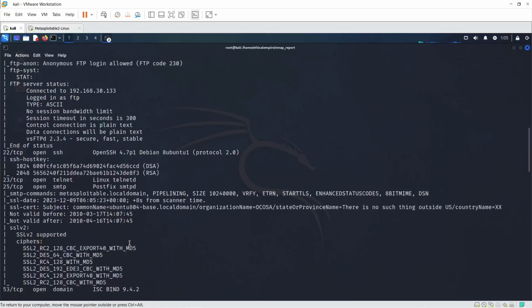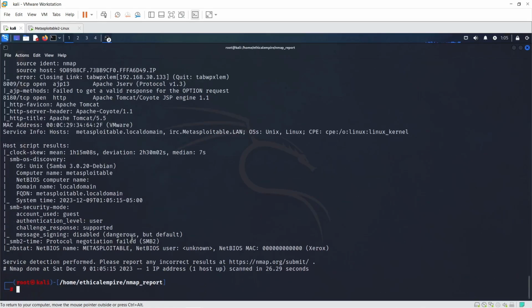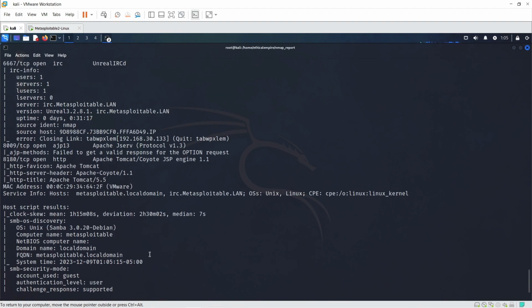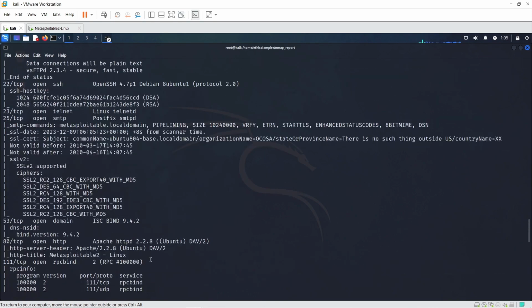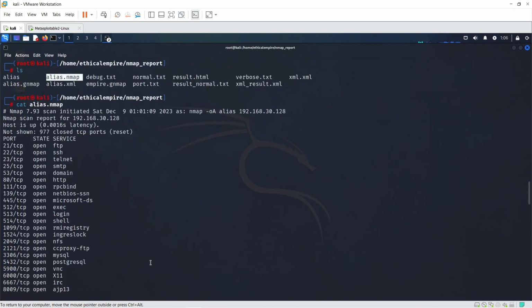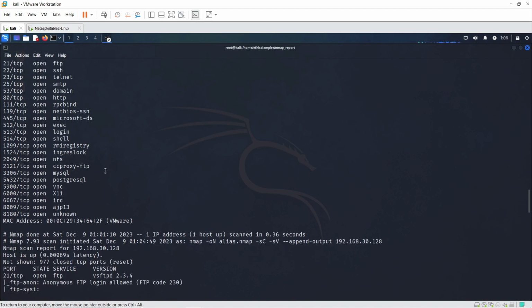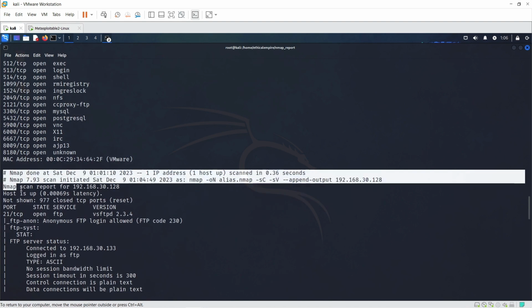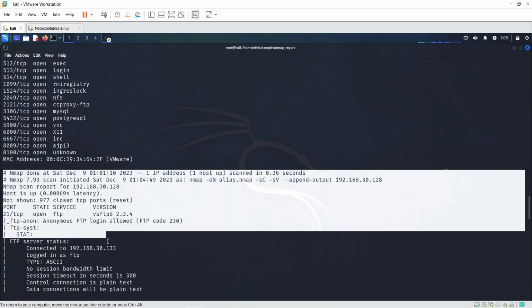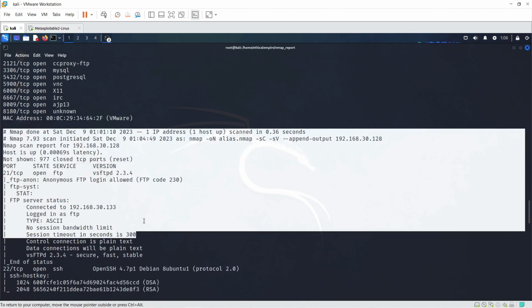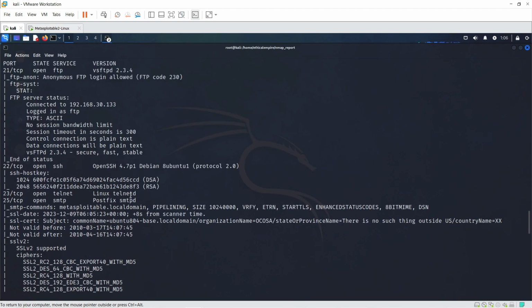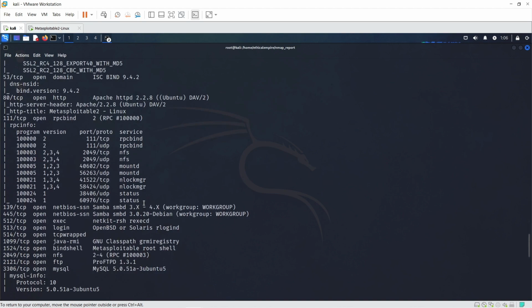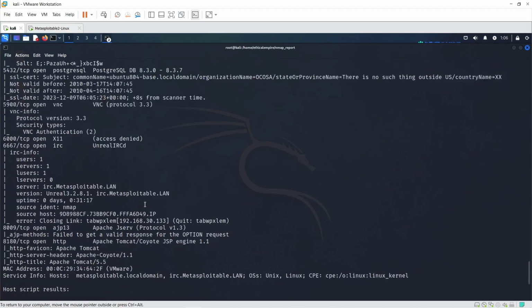Okay, just let me press enter. So the file, cat alias.nmap, and here is the extra information which got added in the file.